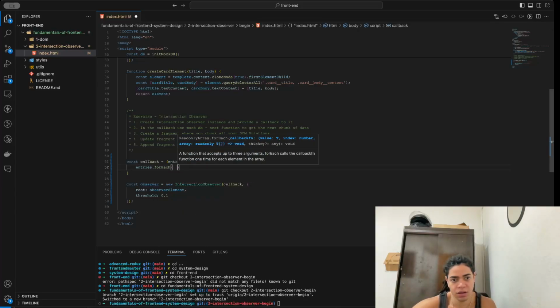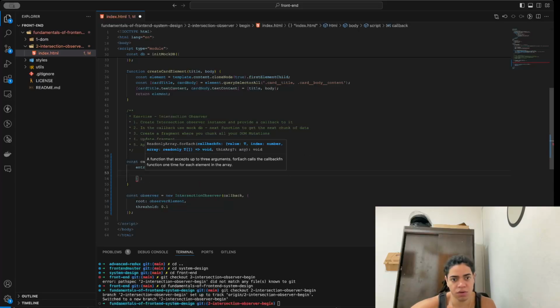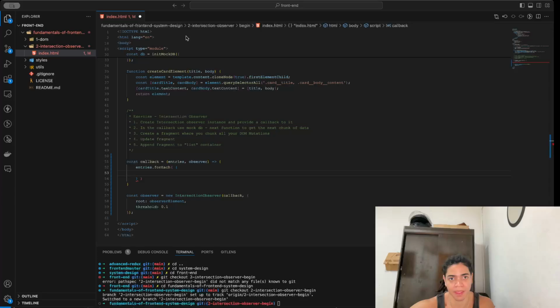What does this callback mean? What does this callback represent in the Intersection Observer API?